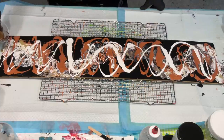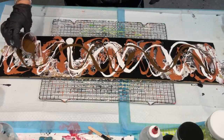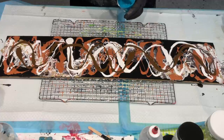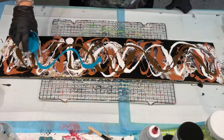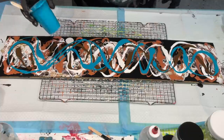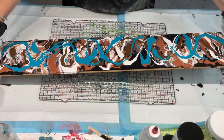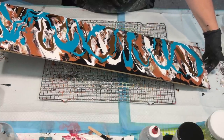I'll add some burnt umber — I'm pretty sure this has silicone in it too. If you're doing a piece where silicone is useful, like swipes to get cells, it's perfect. But if you're doing something light and feathery, silicone is not good — it's better to add floatrol. I'm going to add a bit of turquoise because turquoise and those earthy colors look lovely together. Doing the wiggles and giving it a tilt. It's a long skinny board — got to keep hold of it. The colors are just beautiful together. Wow, that looks so nice!